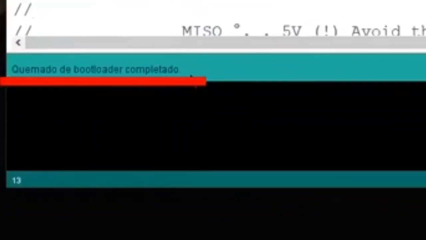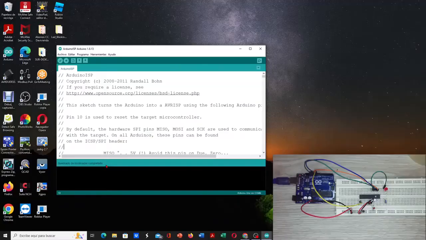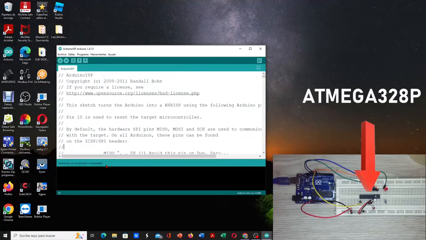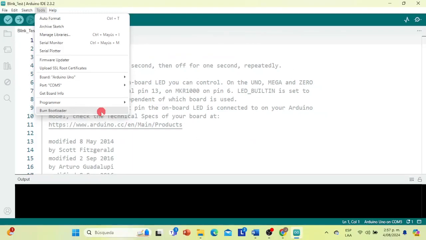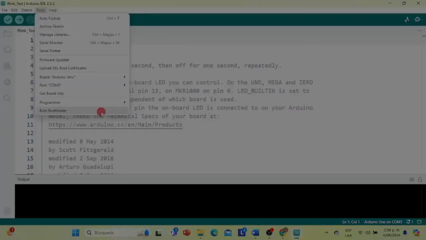In this case, you can see the video that you see on the screen through the link in the upper corner to learn how to load it in a microcontroller or on an Arduino board, demonstrating once again the great integration capacity of our Arduino development environment, the Arduino IDE.